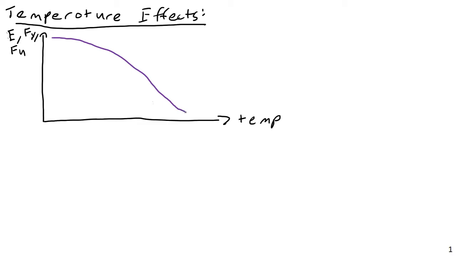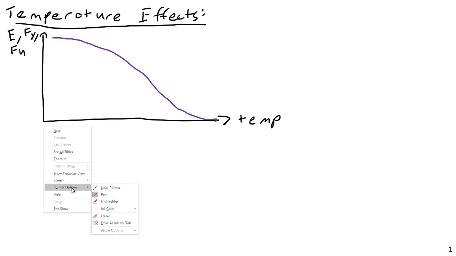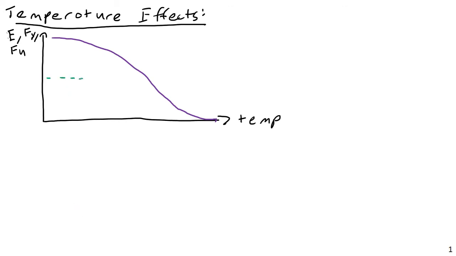Constant initially, but then after a certain point, rapidly declining as we approach the melting point. However, we do notice that well before the melting point, we actually reach a point of greatly decreased strength and stiffness. So we lose strength in terms of yield strength and ultimate strength, but we also lose stiffness. To give you some general idea of the coordinates, the 50% point, where you're at about 50% of your room temperature yield strength, modulus of elasticity, etc., would be about say 1,000 degrees Fahrenheit.